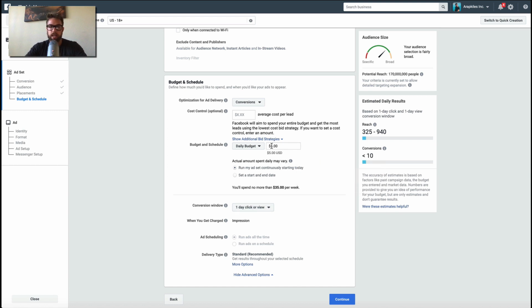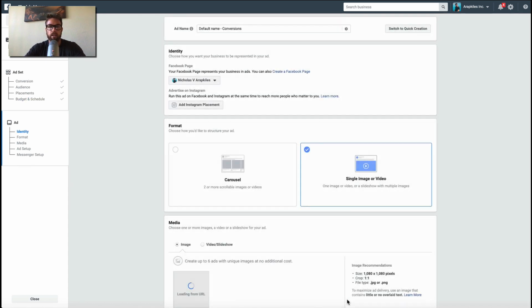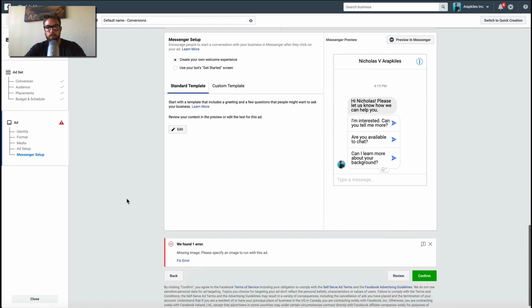I always recommend testing at like $10, and then you scale up with your ad sets, just duplicate more ad sets. And then we go to next here, and here's the biggest thing. That was all just bonus stuff that I wanted to throw at you, but here's where you really integrate with your JSON.